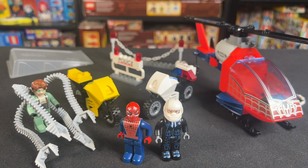Alright guys, let me know your thoughts in the comments down below. This is definitely a very bizarre set, and one I'm glad to have added to my collection.